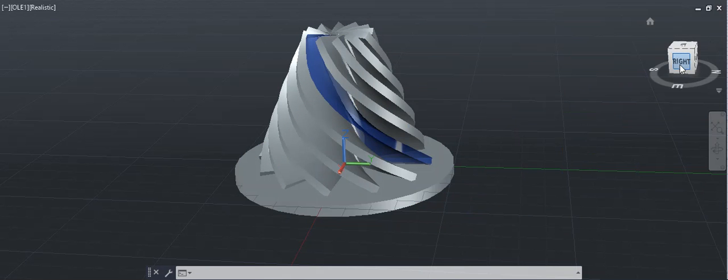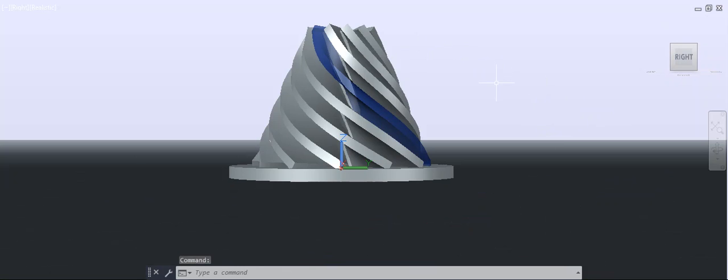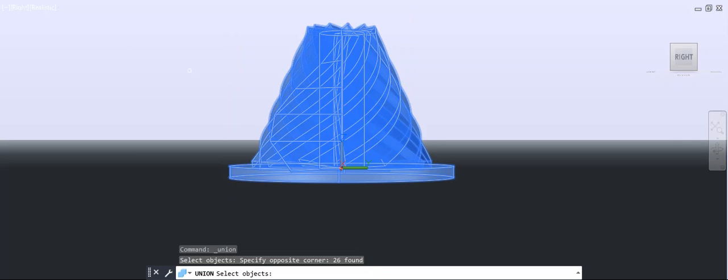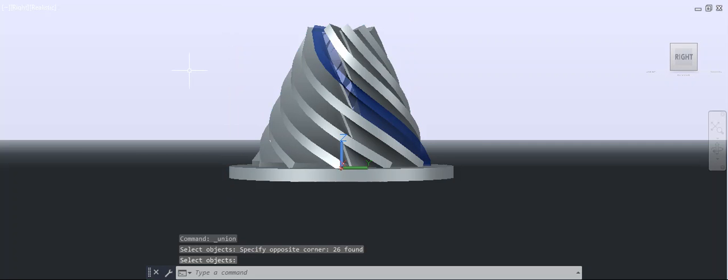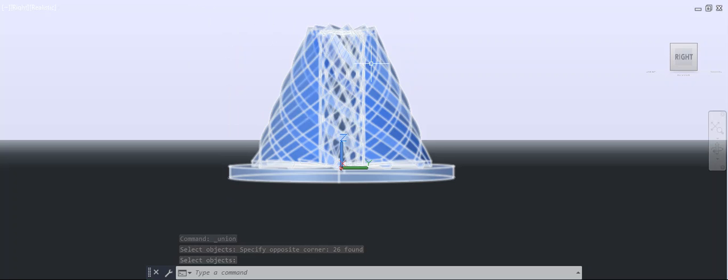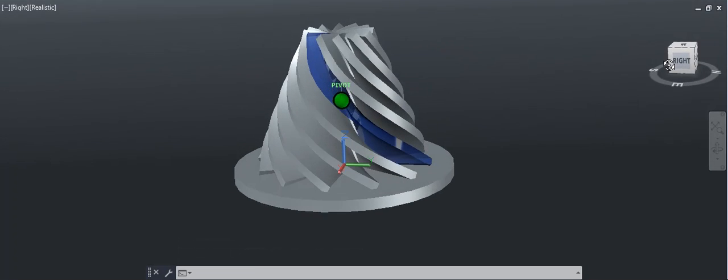And so if it doesn't work the first time, what do we do? Do we quit, get out of the way, take a coffee break and come back later, or never do it again? No, we're going to try and try again. Okay, so union is a very big, important command. I'm going to choose it from the ribbon, the solid union command, select. Okay, enter, enter. Okay, I think it did it. Yes, very good news.